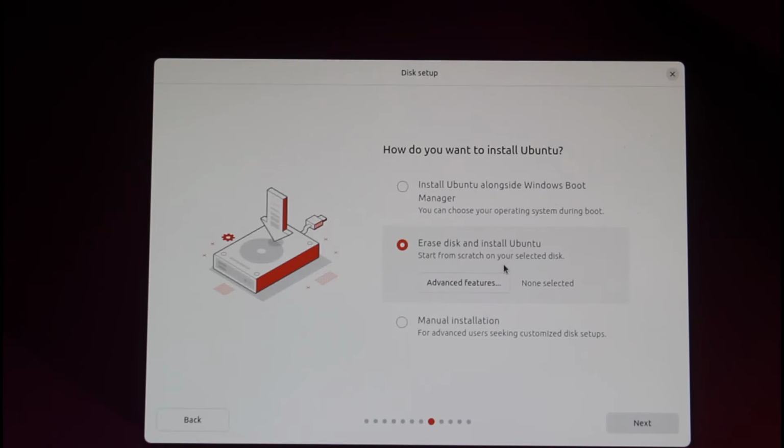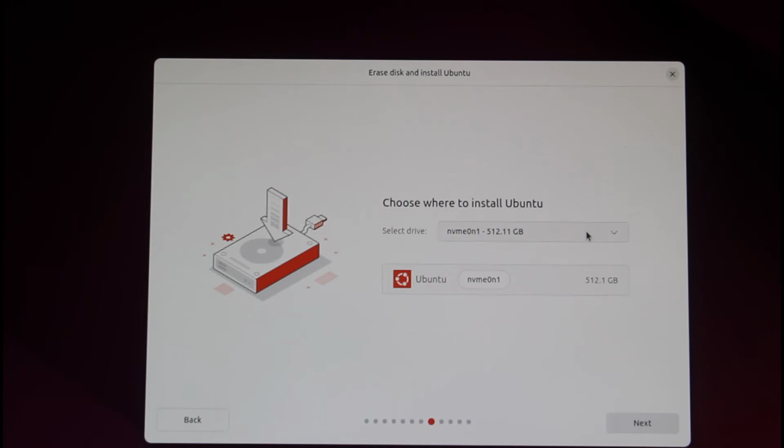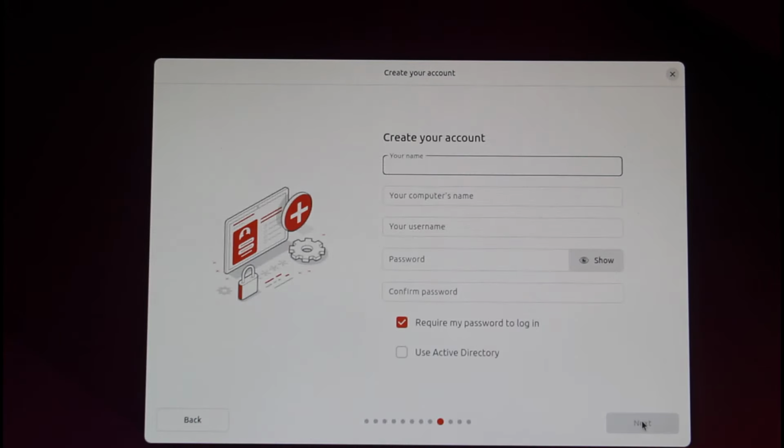How do you want to install Ubuntu? You can install Ubuntu alongside Windows Boot Manager, or erase disk and install Ubuntu, where you start from scratch on your selected disk, or manual installation. I will choose erase disk and install Ubuntu. That's fresh. And here, we just need to choose the drive where we want to install Ubuntu. I have chosen the first one and then just click Next.